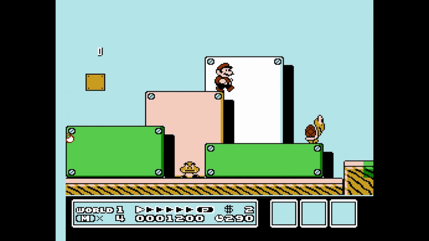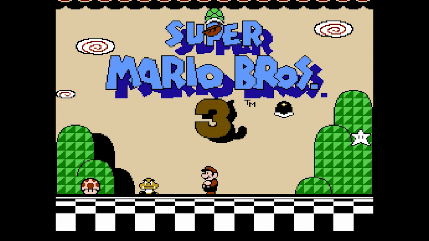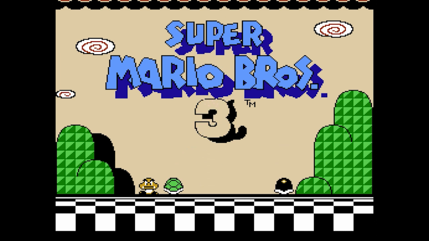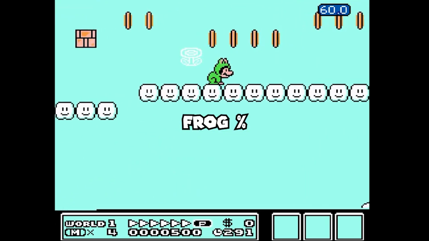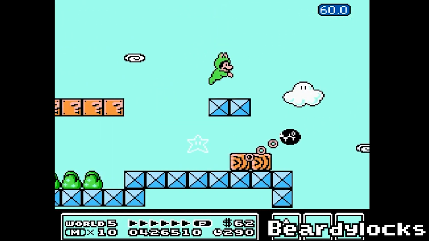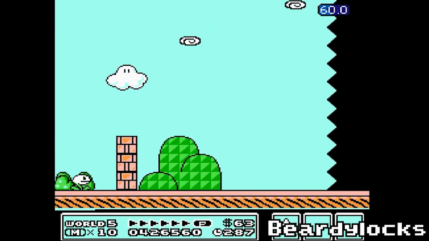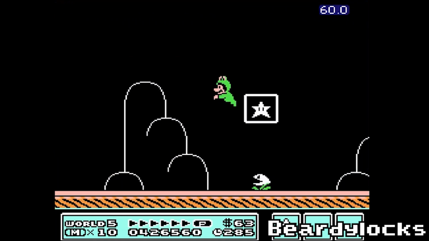One of my all-time favorite Mario games is the next we're going to look at, Super Mario Bros. 3, which has some of the most interesting categories, starting with one called Frog Percent. In this one, you need to play from World 1 through World 5 with the Frog Suit power-up equipped, which can actually only be done with a Game Genie, meaning you have to hack your playthrough to even attempt this.